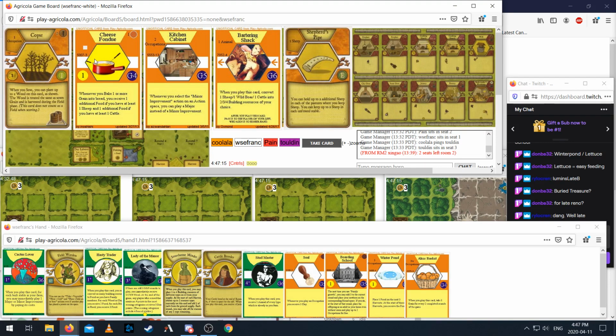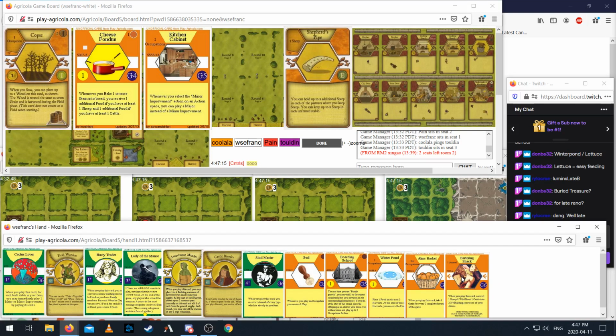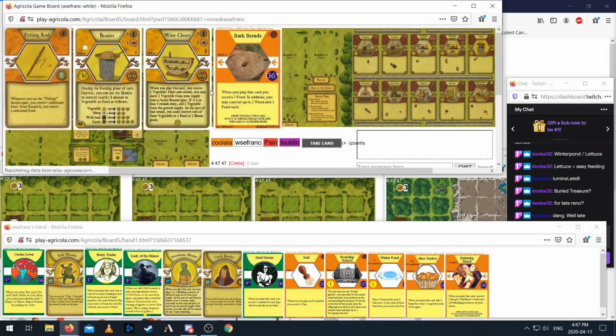And then this pick, Cheese Fondue is fine, but I'm gonna take Bartering Shack. With Cattle Breeder, Bartering Shack seems like a great card to play with Cactus Lover, in that I can play 4 improvements, and Bartering Shack can get me like 3 stone and a wood, and then I can surprise build the well. I can set myself up for Reno. I could build an oven. You know, Bartering Shack seems pretty nice, especially if I might have 1 extra cattle with Cattle Breeder.